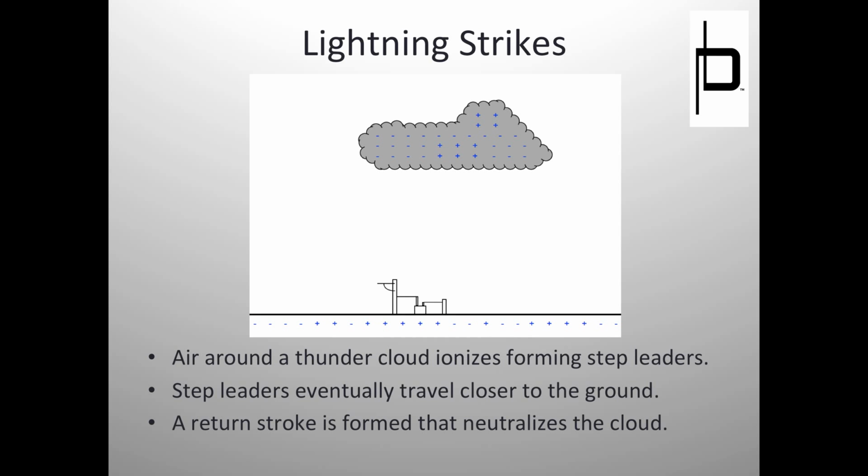We can't be 100% sure how it's going to behave, but based on the information that we do have with this method, we can feel comfortable that this is safe. It's not going to work 100% of the time. Even IEEE 998 says there is no foolproof, 100% way of protecting something against lightning, short of creating a Faraday cage, short of enclosing it in a grounded metal object. So keep that in mind as we go through these formulas.